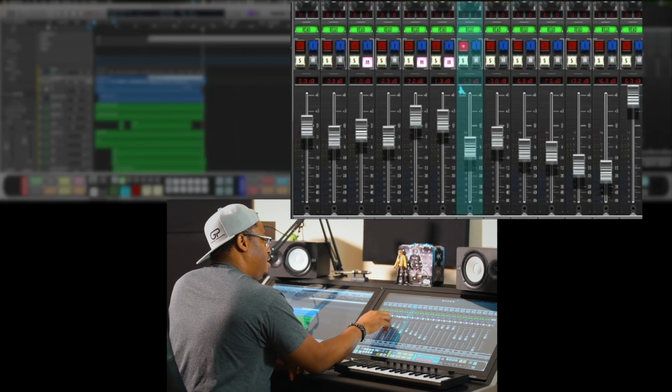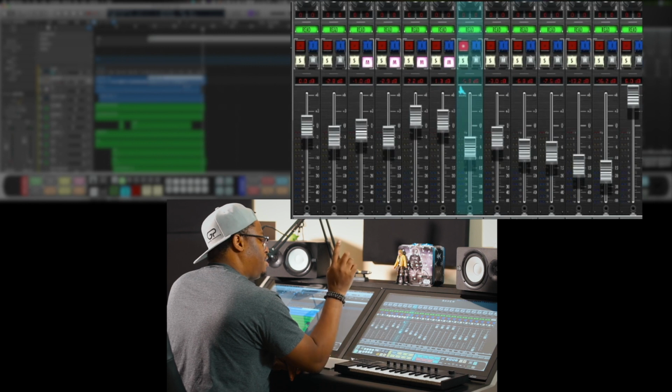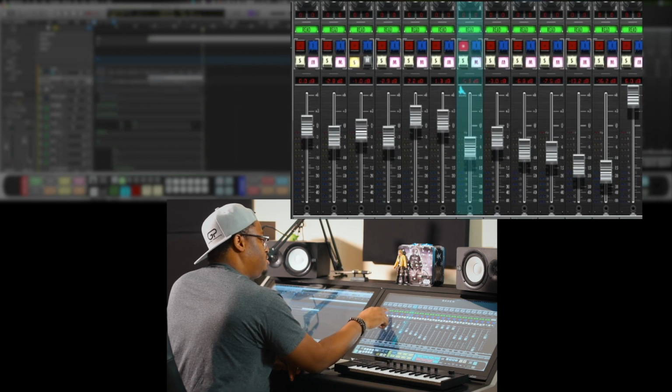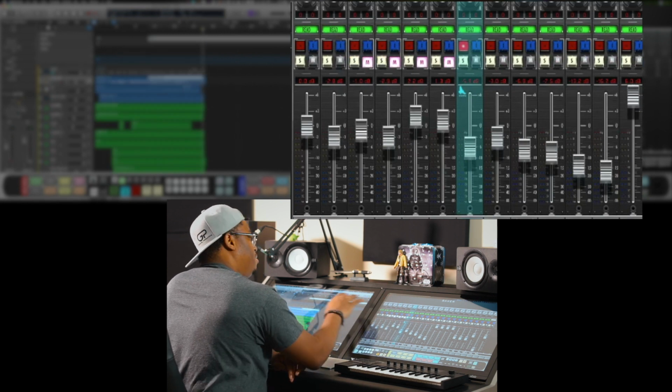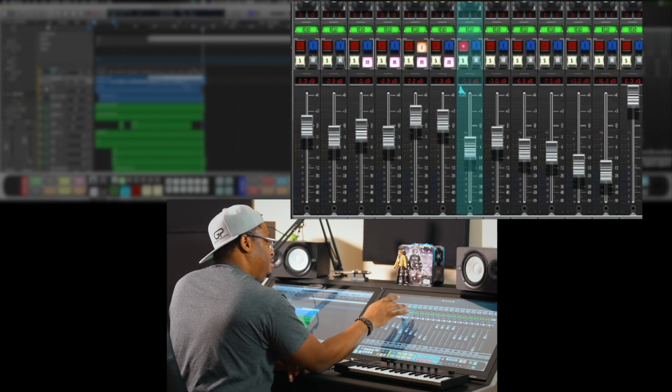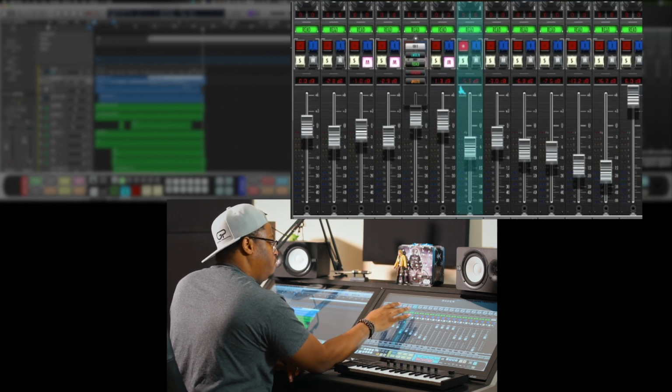Same goes with swiping to mute. So like I can legit unmute these, or I can mute them just by clicking mute and swiping, and I can mute all of those tracks with one swipe. I can also do the same with solo. I can hold down solo and swipe to solo. So you have all of those kind of common functions. Record arm, no input selected, of course. But you can record arm, you can do your input monitoring, you can do your automation, you can set your automation: read, write, latch, so on and so forth.